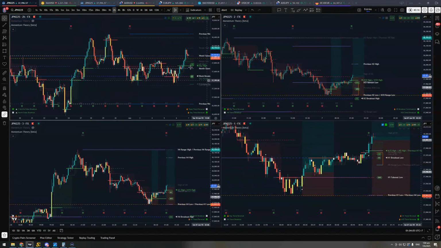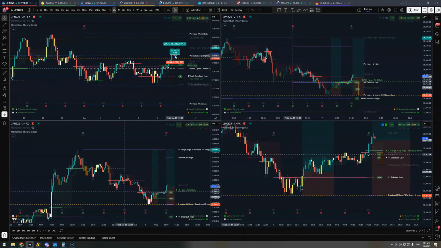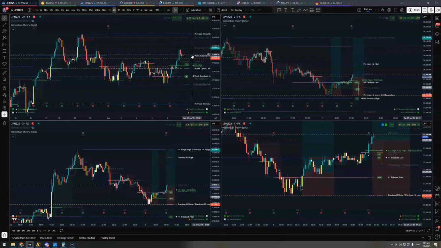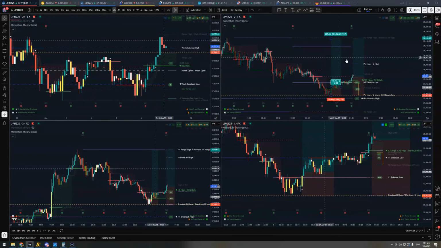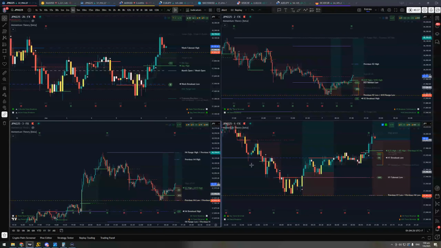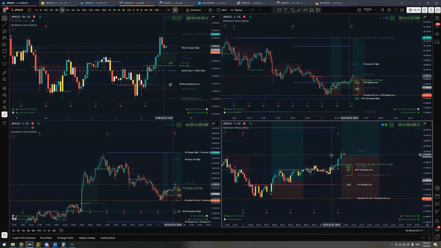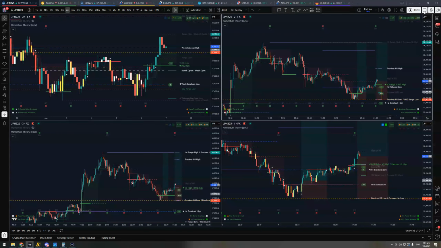I do think that I do want it to get all the way up to that high of the range. Yeah, and we are at a level where I would expect it to get all the way up. But this particular trade right now, I'm trading just the small range up to that top. All right, that's it. And I'll just let this run and then see what happens later.